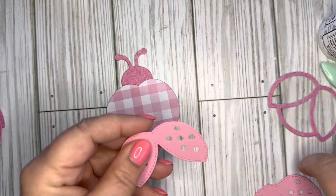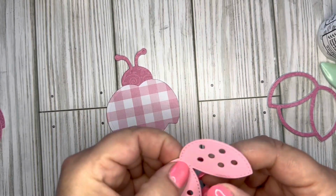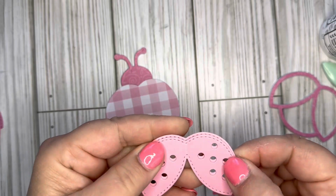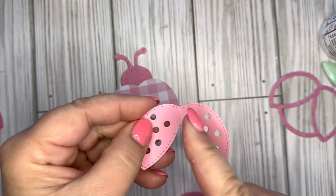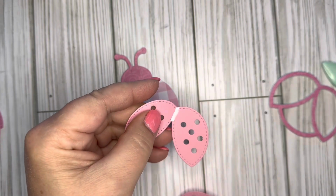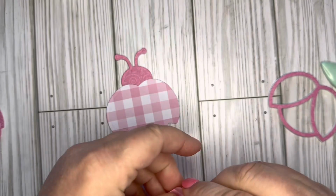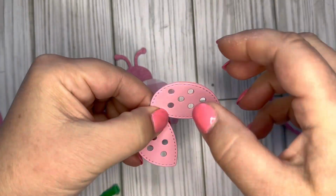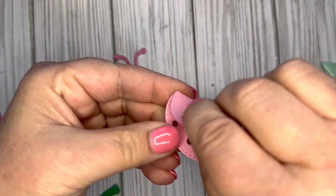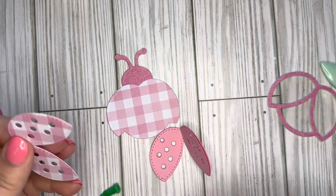Let's first do these. So I cut out 2 of these plain cardstock. We're going to put them together, and then fold the whole thing in half at the wing like that. And then I'm going to put glue just right here in the middle so I can glue those 2 together. Just right down the middle. You can use hot glue if you want. I just happen to prefer wet glue because I think it's going to give it a stronger bond. I don't know, I could be totally wrong. But sometimes I just don't like to get my glue gun out, and I can be kind of messy with it.